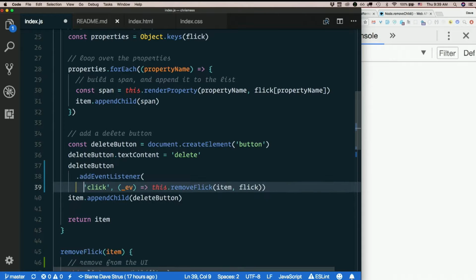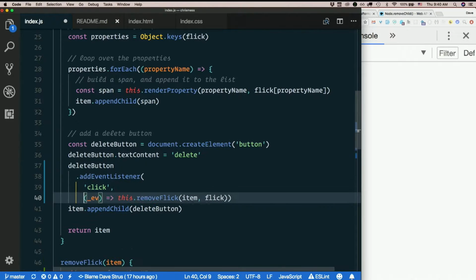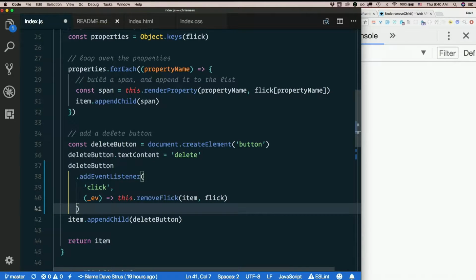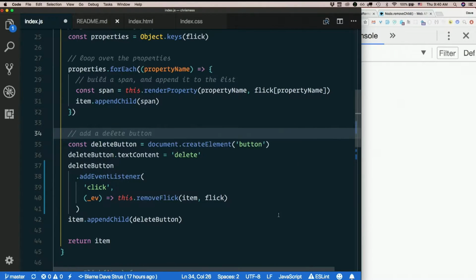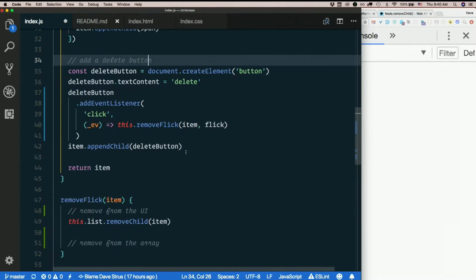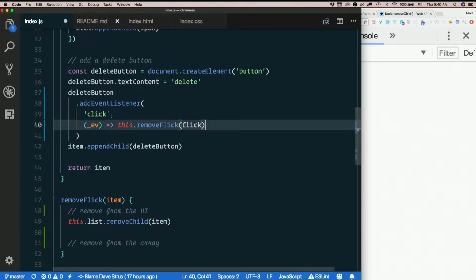Then I could even put my arguments on separate lines, in which case I probably want to put my parentheses like this. It just makes it a little easier to read because it's not going so far to the right. So I'm passing two arguments into removeFlick now, item and flick. Maybe flick feels better as the first argument, since that's the thing we're removing.